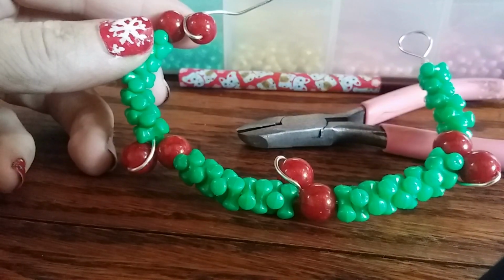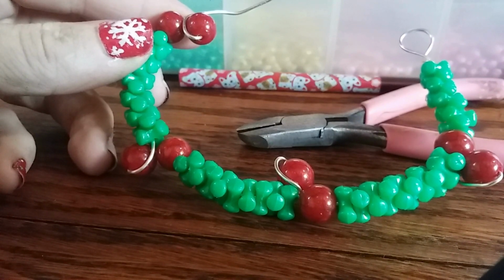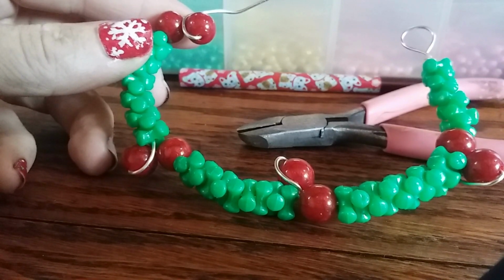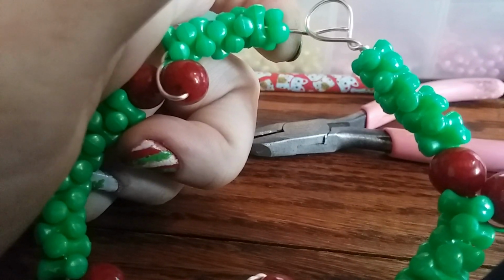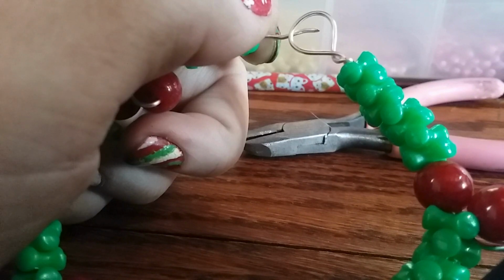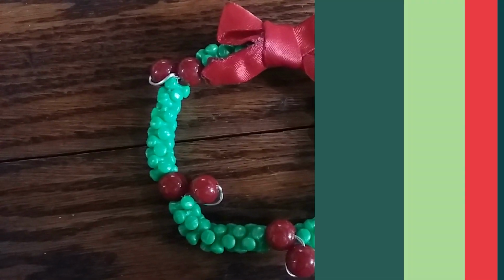I continue the pattern. You can break up the monotony of the pattern by adding more or less of the green beads in between the red ones. When you have the desired size of wreath that you want, or you run out of wire, wrap the two ends together. You can leave it like this, or finish it off with a little bow.